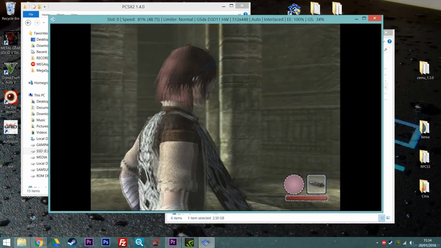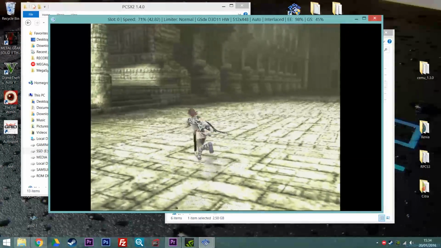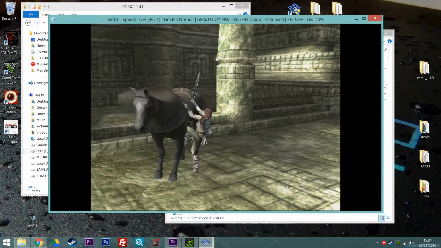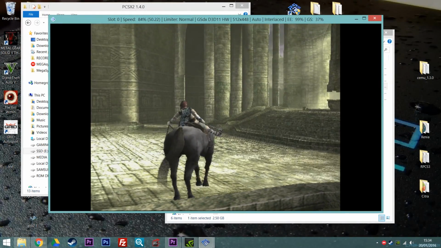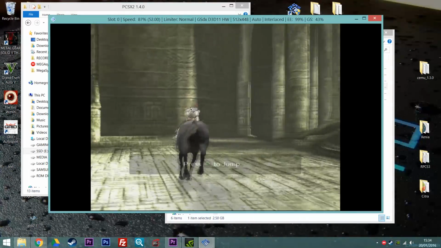So during in here, I've got what, 82, 84%. I'm running kind of top speed, but it's noticeable. I've got noticeable lag going on. It's quite smooth though, I must admit. But what I want to do is get this running smooth as butter across the board on all my games.